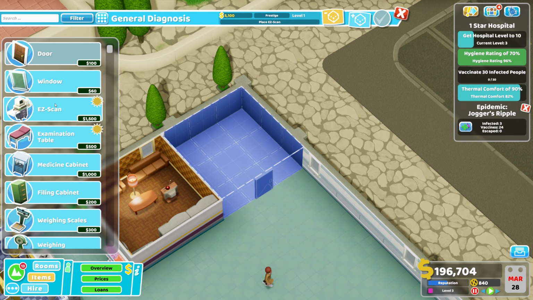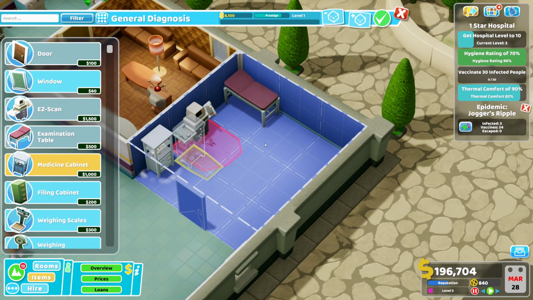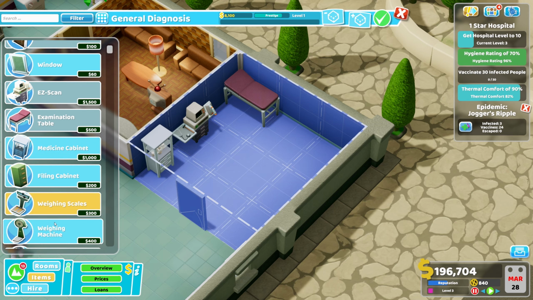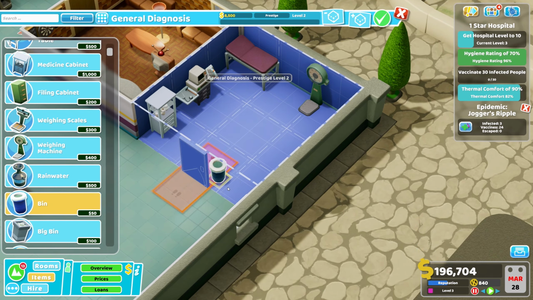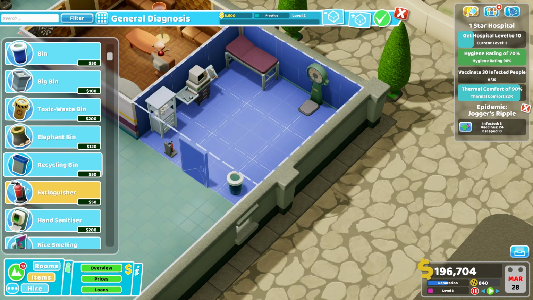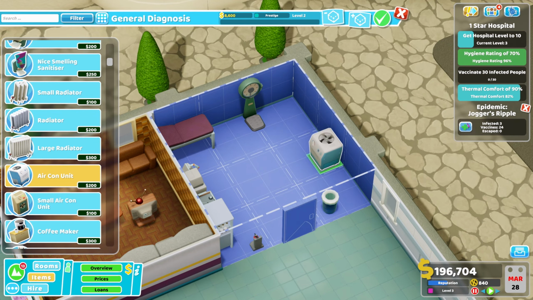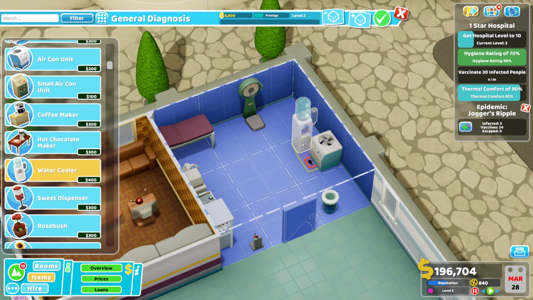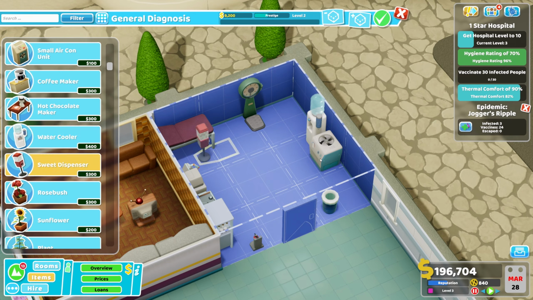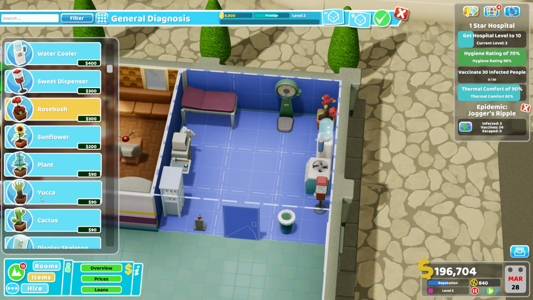There we go. Right, put the easy scan in. Pop you there. Examination table there. Medicine cabinets. And the other weighing scales. Almost did it again. Bin. Yep. And we'll do the fire extinguisher there. Aircon. We'll pop you there. A water cooler. Yep, that's fine. We'll give them some sweets in there as well because we are being friendly in this hospital.